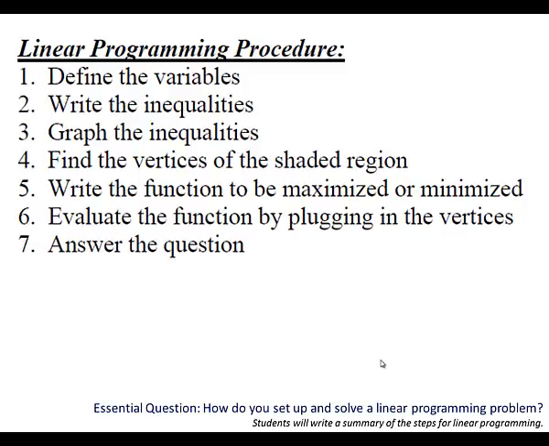So this is kind of the real life thing. Granted, some of the scenarios we're going to see are a little bit silly, but this is really how a company could go in and decide how many items to make to maximize their profit and minimize their cost. And then we're going to evaluate the function by plugging in the vertices. And then we're going to answer whatever the question is that it is posing.